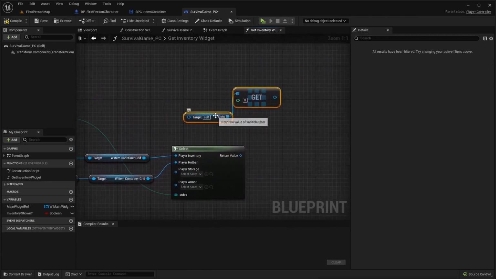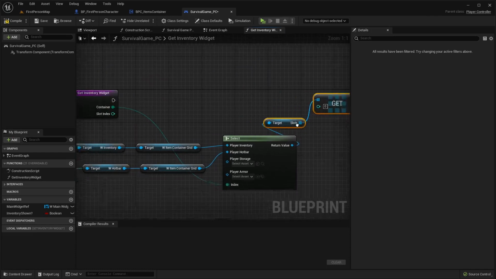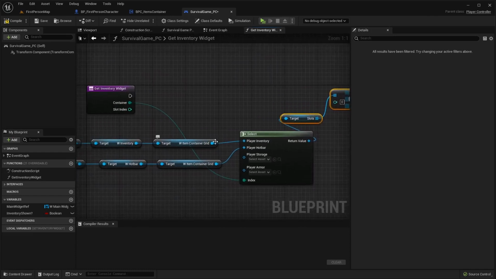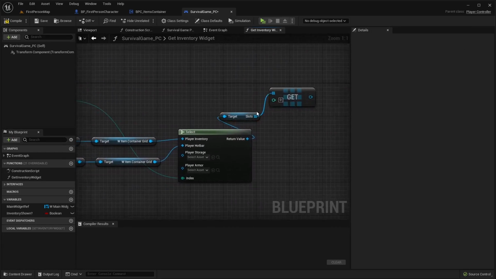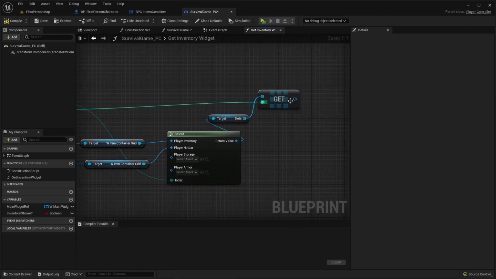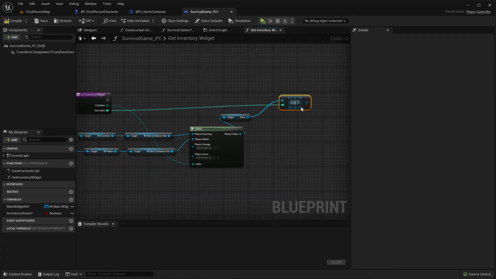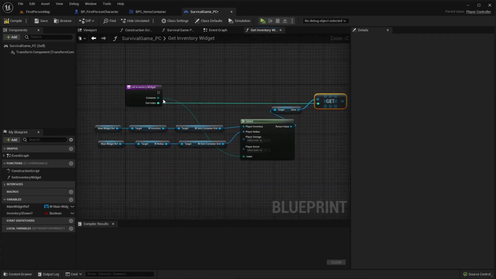And then off this return value, we want to get the slots array inside of that item's container grid. And then at this slot index, we'll hook this up for the get. Basically, we're just getting this single slot depending on which container we have selected, okay?